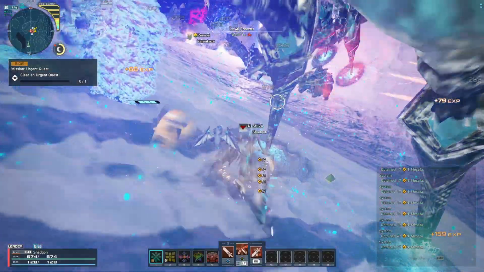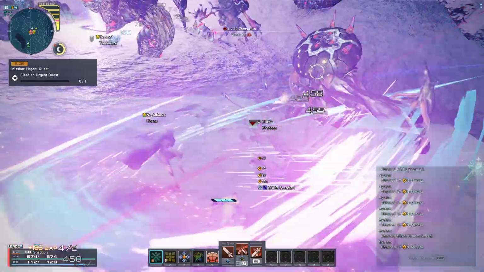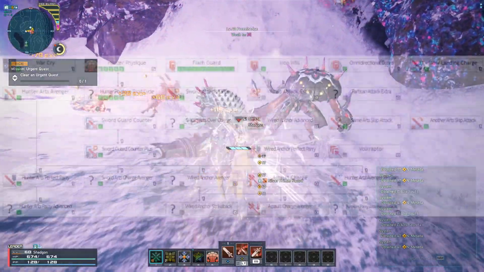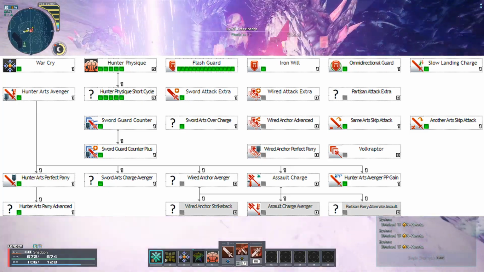Let's get started. For starters, let's talk about your class tree. At the time of this recording, we have a maximum of 40 skill points to spend. Here's how we spend them. Take Warcry, which makes nearby enemies more likely to focus on you. Great for tower defense quests.